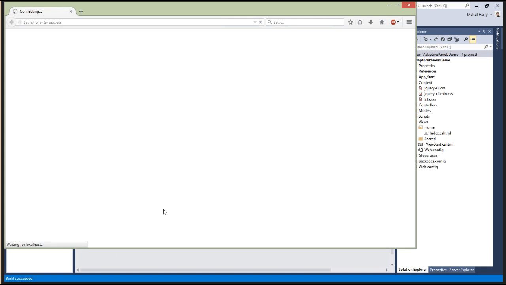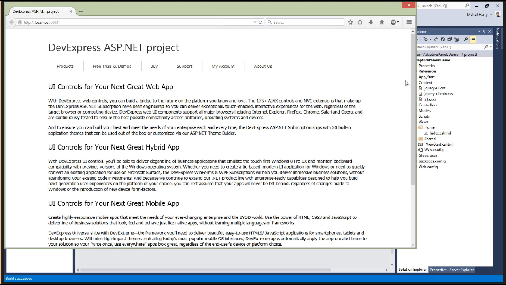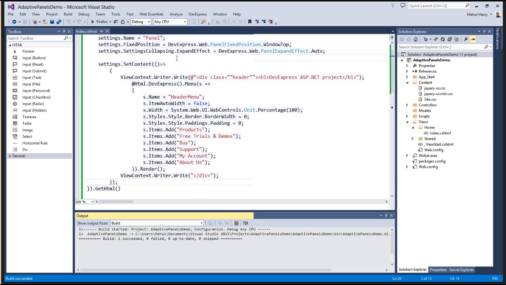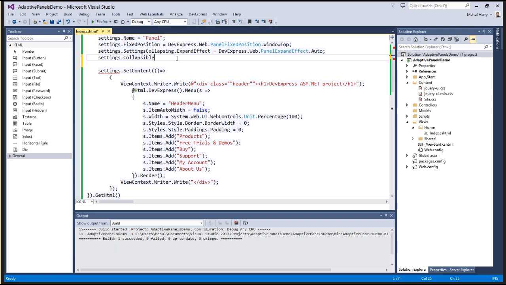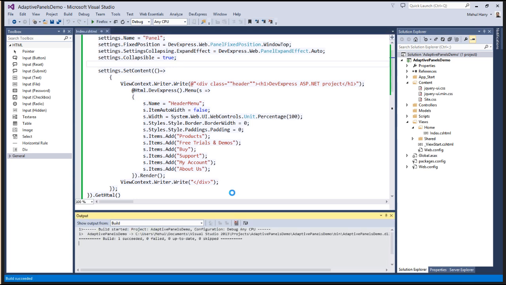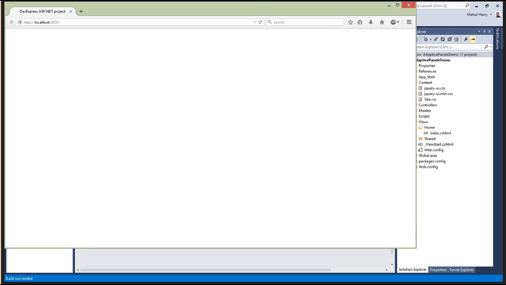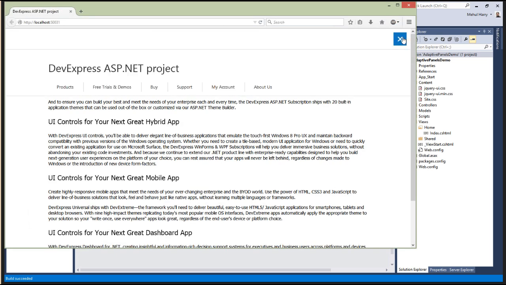Typically, I don't like to get too much into code, but sometimes you just have to look at code to understand it. So here, using the panel extension, I've got the sticky capability. Now, this is one of those things that is great about DevExpress: you have similar sets of properties between our different platforms. So when you're moving from web forms to MVC, you'll be happy to know that the same type of items are there. So now we've got the collapsible property right there. You can see the collapsible is there, but it doesn't look so great.